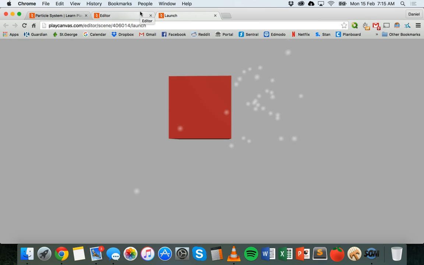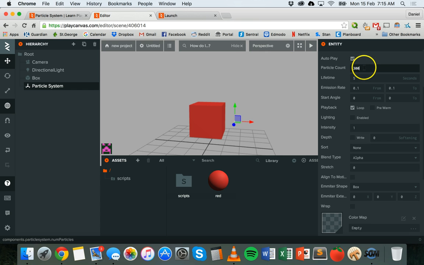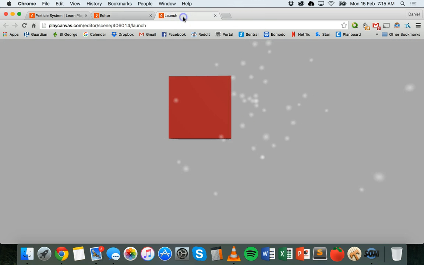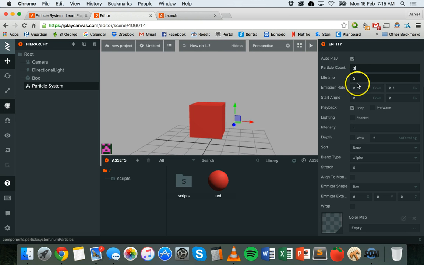there'll be a lot more particles being emitted now. So you can see there's quite a lot there. There's a lot of particles being emitted from the particle system. If I change it to 3, by the time it finishes its loop, now there's only 3 particles being emitted for each loop. Okay? And the loop at the moment, or the lifetime, is about 5 seconds. So I'm going to change that back to 30.